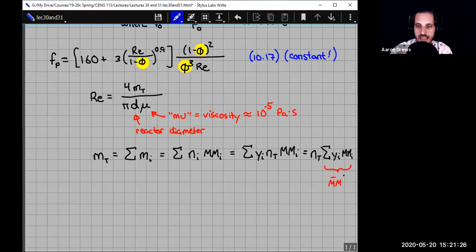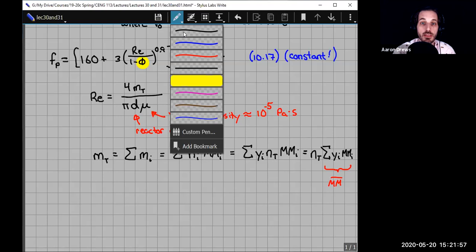If we wanted to work with air and we needed to know the average molar mass of air, we would take 21% oxygen times 32 for its molar mass, and then 79% nitrogen times 28 for its molar mass. It's that sort of thing, right? But this is where it comes from. That's not an approximation. That's just a term that pops up occasionally.